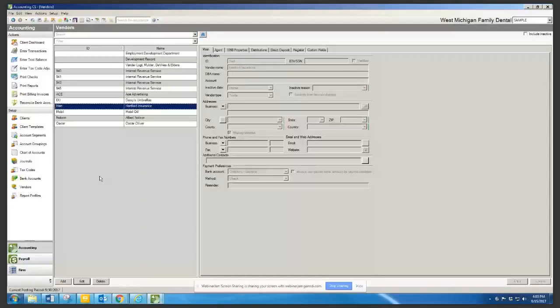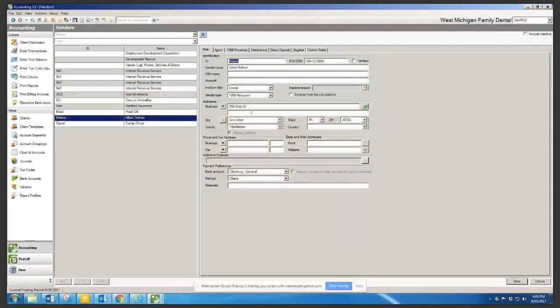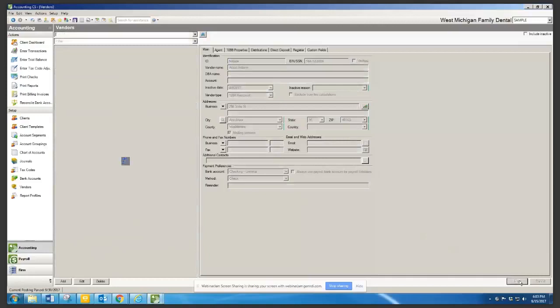I've had a few say, oh, I rarely use it, but I might use it again, and you'd hate to have to re-enter all the information. You can click down at the bottom, click this edit button, and over here, enter an inactive date. It's not letting me do that one, but right here, and then you put in an inactive date right here. I'll do this for Albert Nelson in a minute. You just do today, doesn't matter when. And then down at the bottom right, you click enter.